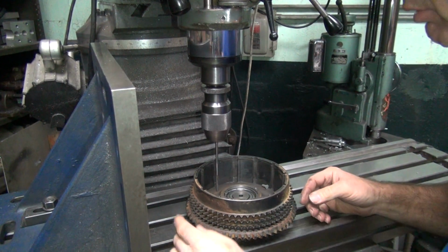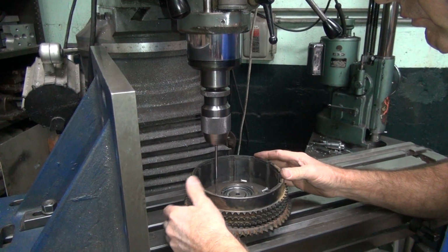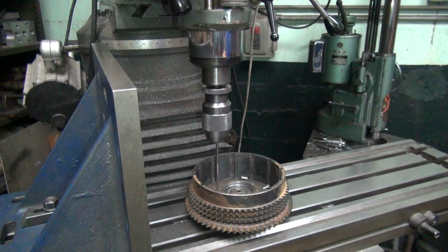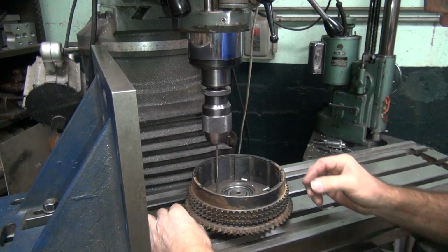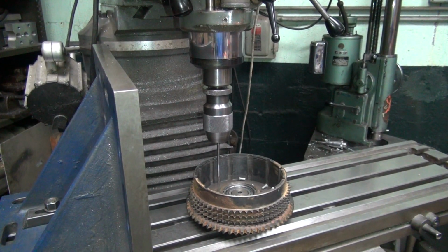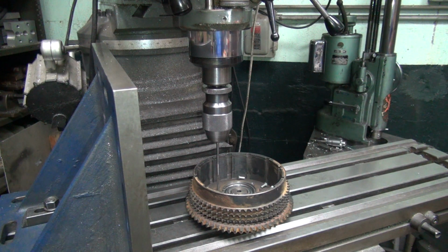How about a nice tall nut? Nope. Needs to be about an 1/8 inch more than this. How about a nut with a big fat washer? Yep, that's way too much. I'm missing nuts.